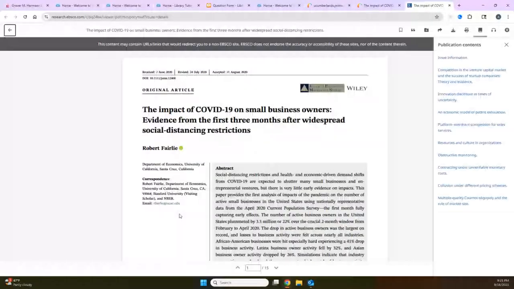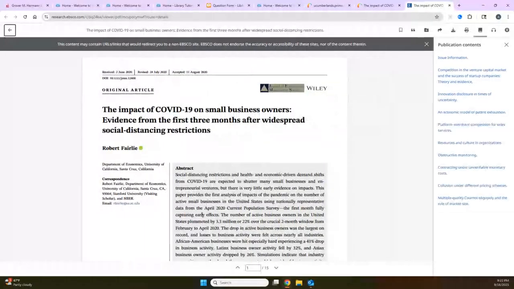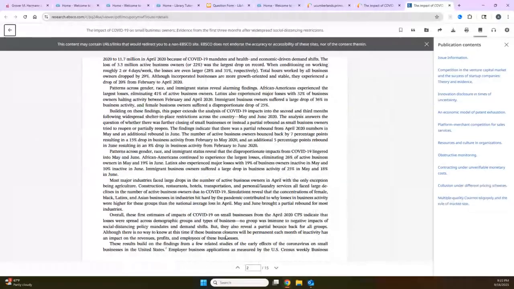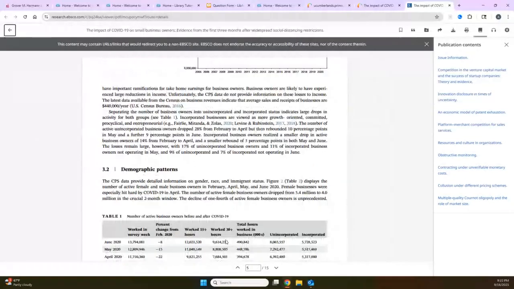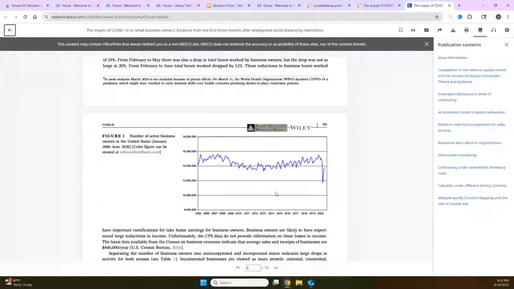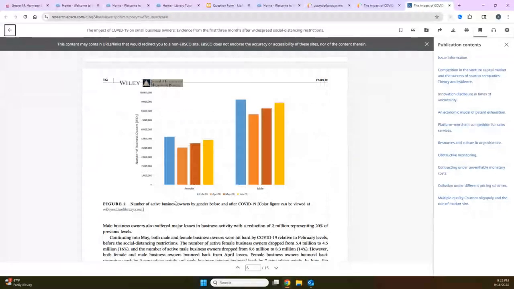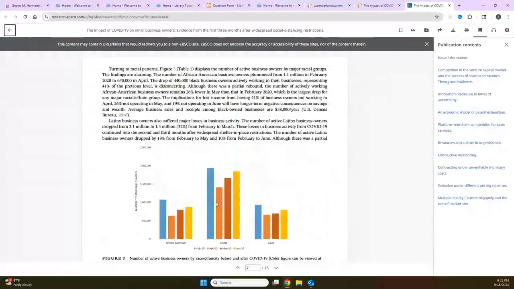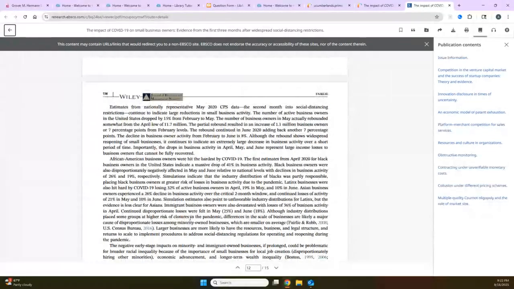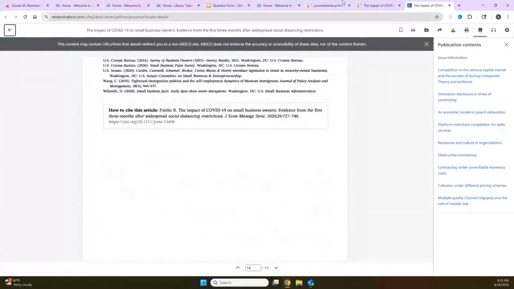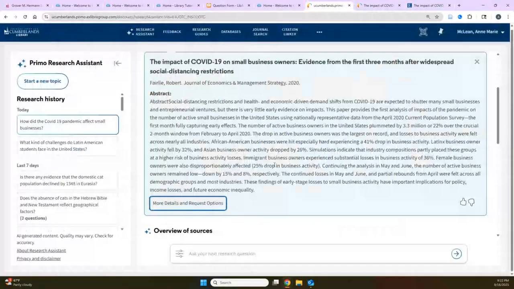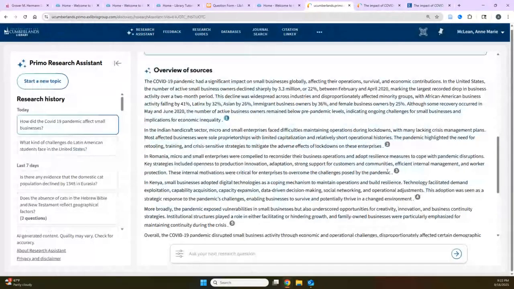Oh, and here it is. Lovely. So there's our article. There's our different sections. See, these are the types of images in scholarly resources, not links. And we've got our references at the end. That was fun.